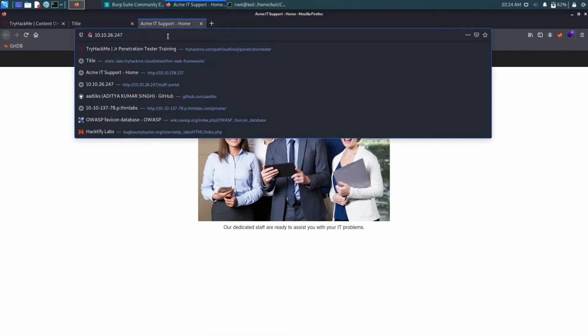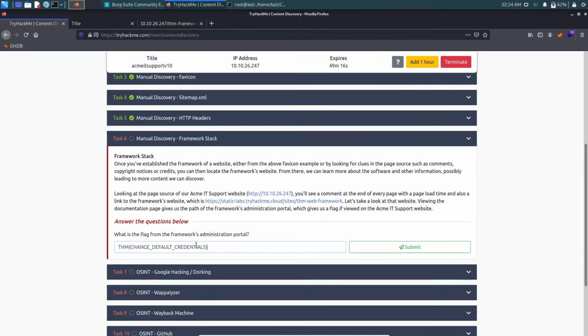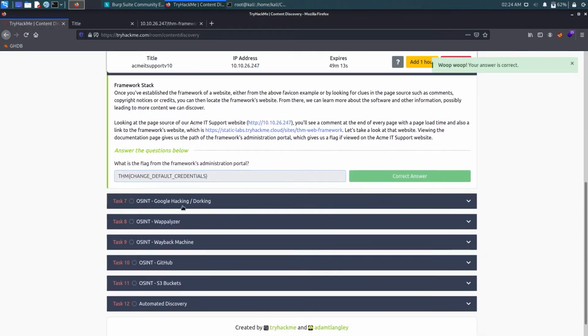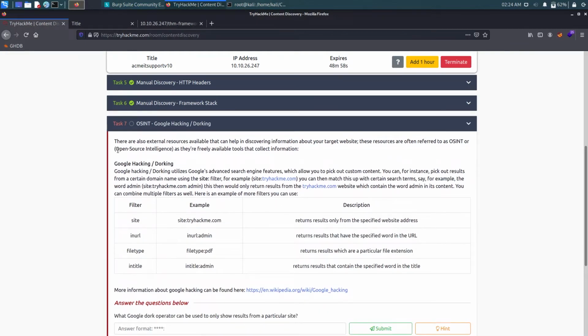So let's just paste it here. Visit that page, login as admin and admin. We have our flag here. So it was bypassed because it has default credentials as admin. It is not recommended to have this type of credentials if you're designing a real-time web server or website. Now the task 7 is OSINT, that is open source intelligence.